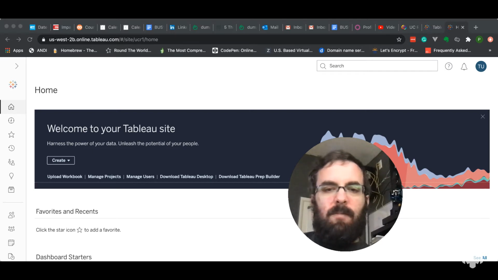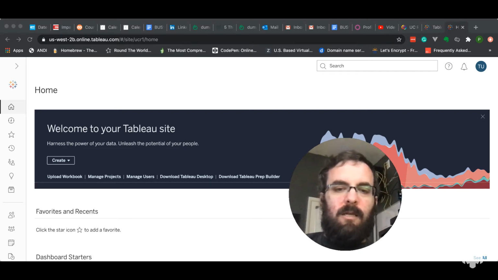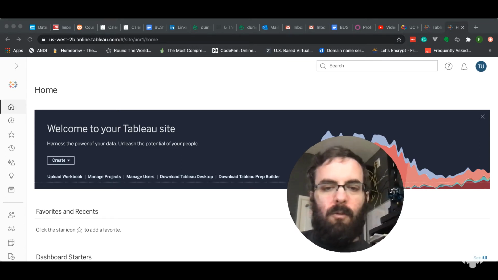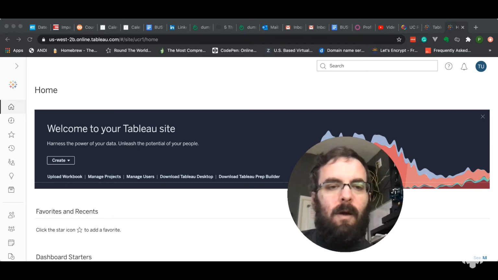I suppose the one exception is that you can't process Microsoft Access files with the online version. So if you want to do that, you have to use the desktop software, and you have to do that on Windows. It won't support Mac either. All right, so let's do a real quick run through of Tableau, and you can certainly explore this more on your own.